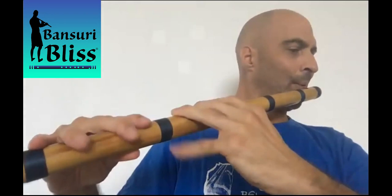All right, so Sundarkauns. Trying to remember this. I do not play this very often, and I can't remember the gut, so I won't attempt it right now, but that's the scale. Okay, Sundarkauns, the beautiful kauns. I believe Sundar means beautiful. I'm getting my Hindi correct today. Can't speak a sentence of Hindi, but I know a lot of different words.